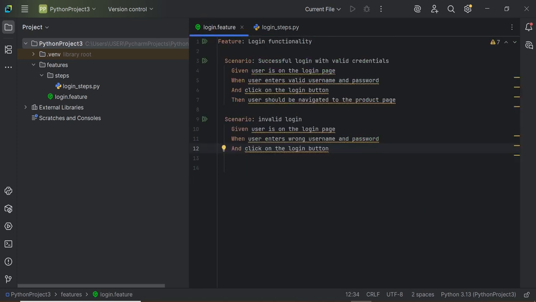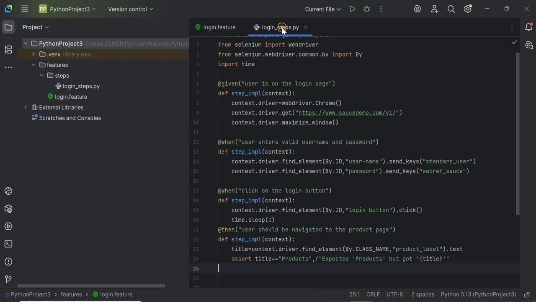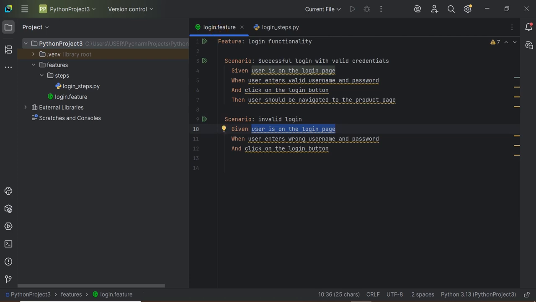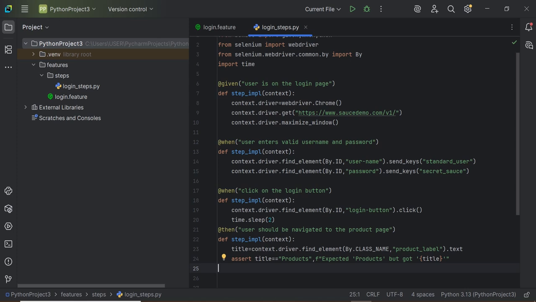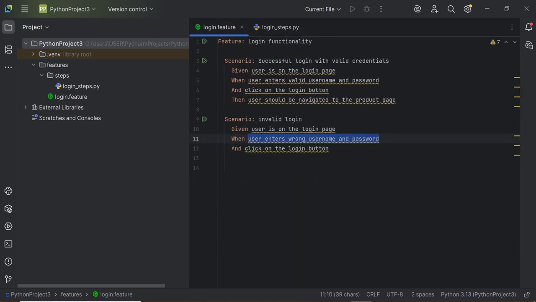In the second scenario, we enter user is on the login page, so we do not need to define it again. Now second, when user enters wrong username and password, we need to define this one, because we have defined here user enters valid username and password and click on the login button.